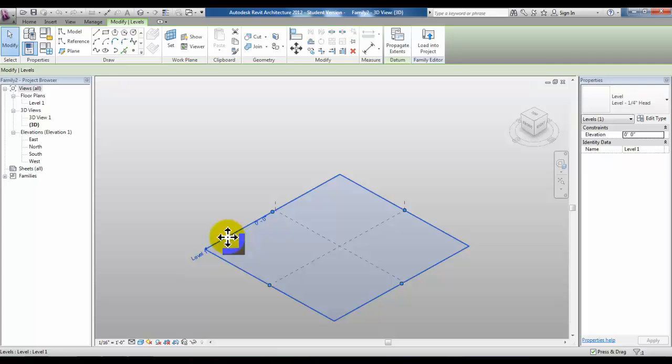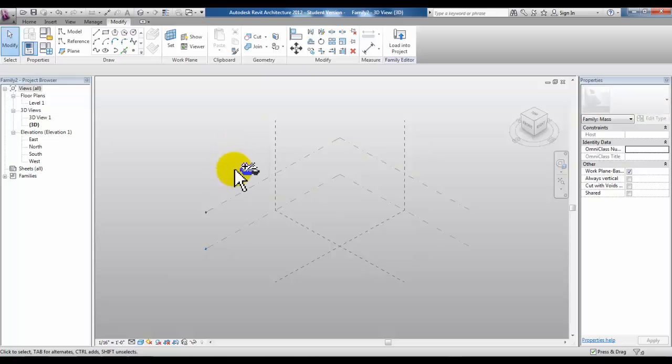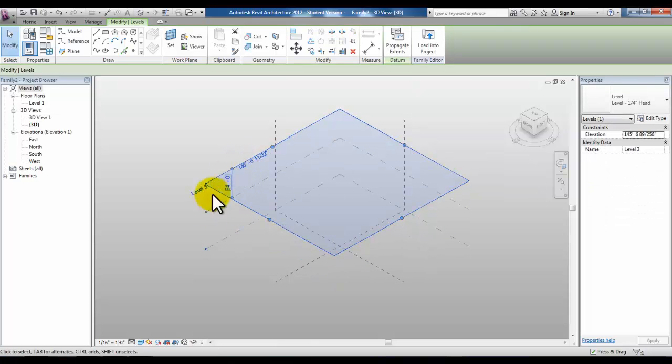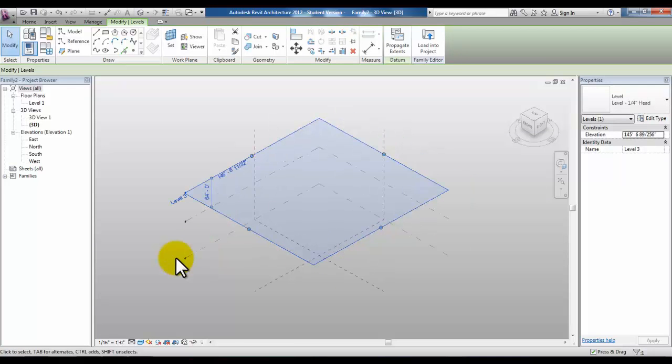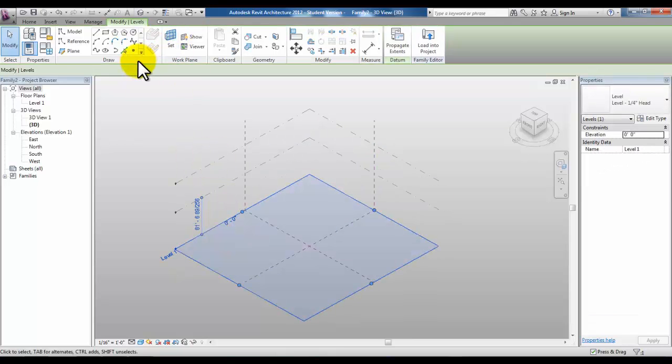We can hold our Control-Shift down and then hold the left mouse button down and drag your mouse up and let go, and then Control-Shift again to select here the level and copy a third level. Your individual design might require more levels or a different height. I'm going to select the level 1, and then it's your choice what your design will be.